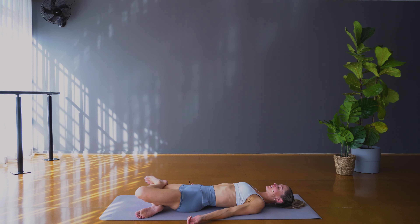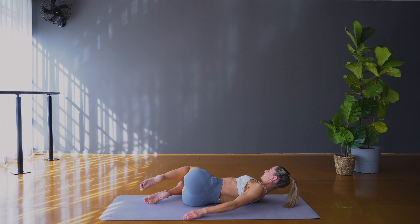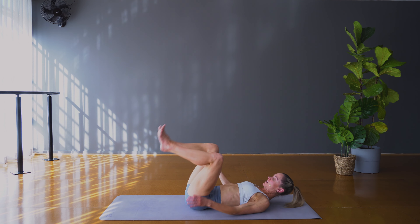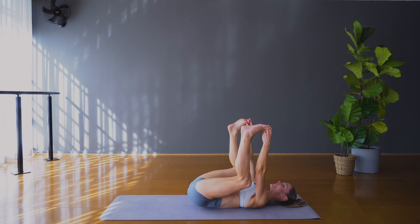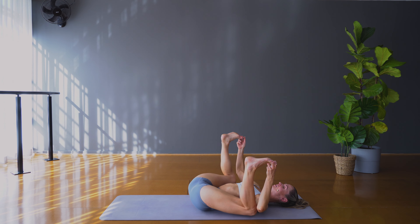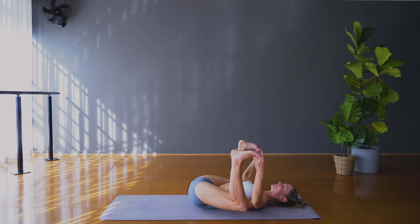Let's take a twist — turn the right leg, bring the knees and the ankles together, take the arms wide, turn the head if it feels good. They say you're only as young as your spine is healthy, so let's keep our spines lovely and healthy. Coming back through centre — taking the left leg across, flex the foot, reaching through. Hopefully you can find a little more openness as we've already done our half pigeon. No tension through the chest and neck.